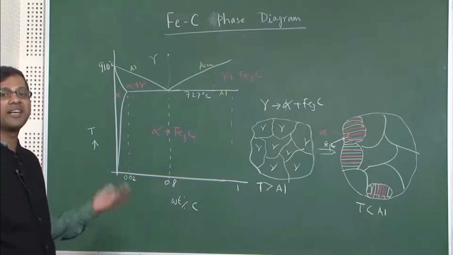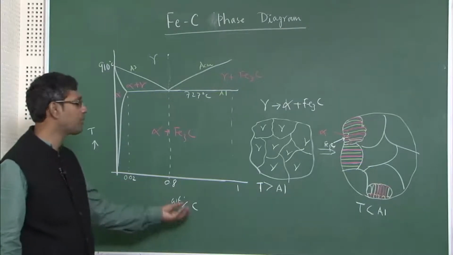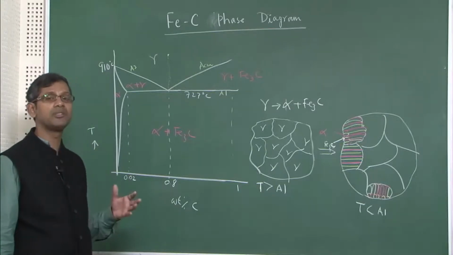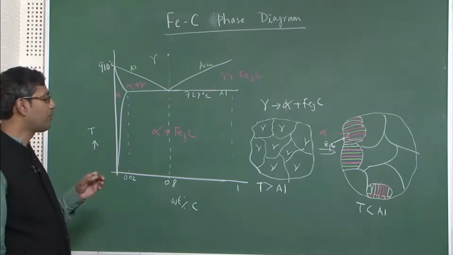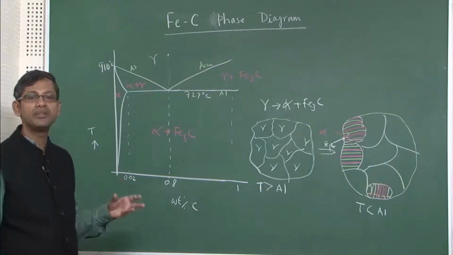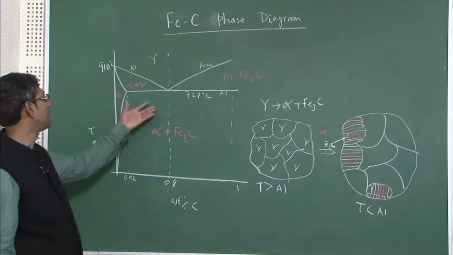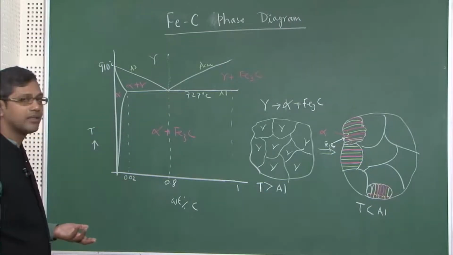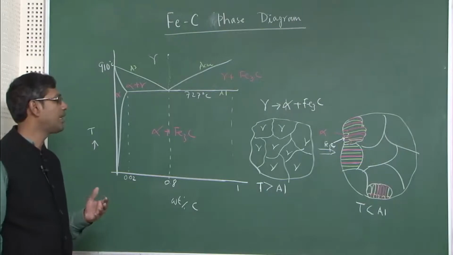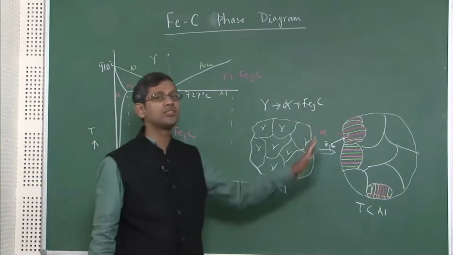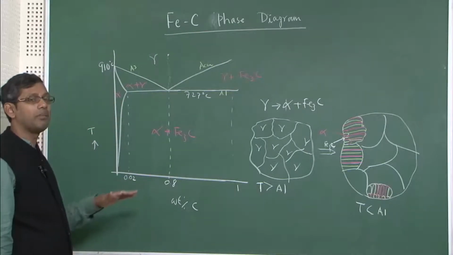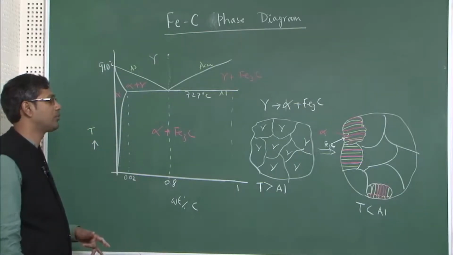because the sites will remain vacant, because you are adding very little carbon, but the number of interstitial positions is very large. So, the vacant sites are also very large. Therefore, diffusion of carbon is very fast, and at high temperatures close to 700, 800, 900 degrees Celsius, carbon diffusion is very high. So, that is why the whole transformation is controlled by the diffusion of carbon ahead of these lamellae, the way I have shown you.